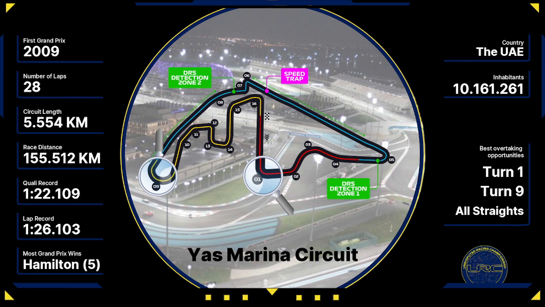The qualifying record has been set, my apologies, by, I think it was Max Verstappen previous year. He set a 122.1. Of course, we all know the track has been changed a little bit, so that's why the laps are a little bit faster. The best lap record ever recorded was by Lewis Hamilton, I think, with a 126.1, or maybe by Max Verstappen too, on his soft tires. Lewis Hamilton has won the most Grand Prix here, a total of 5 Grand Prix.